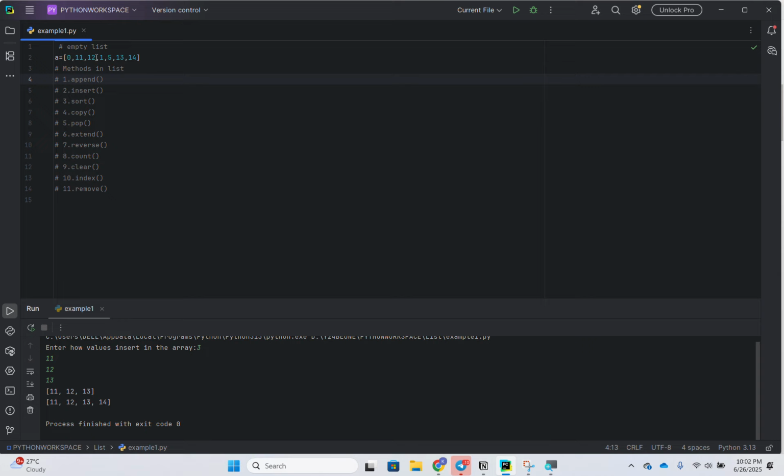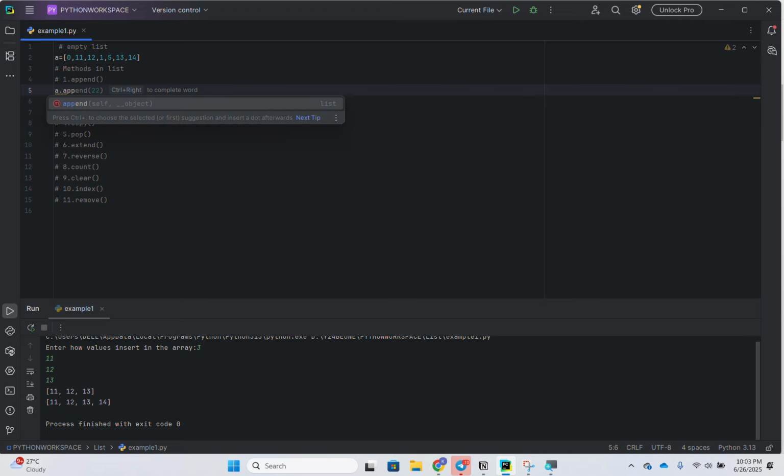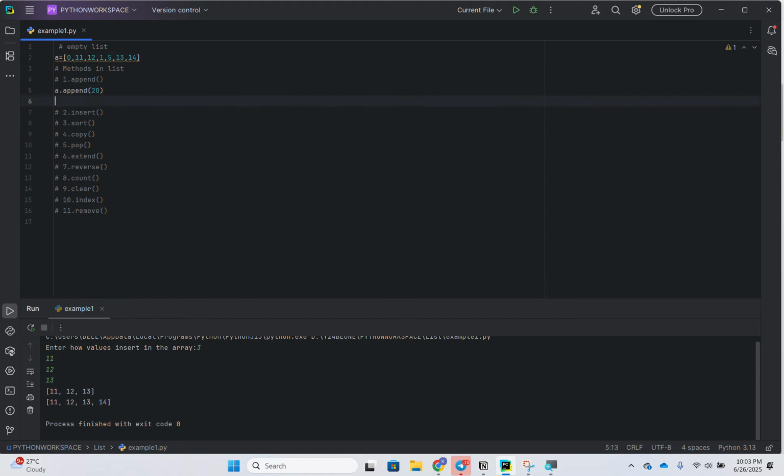We are having 7. Within here I'm going to append some value: a dot append of 20. Where will this 20 be inserted? At last, after 14.